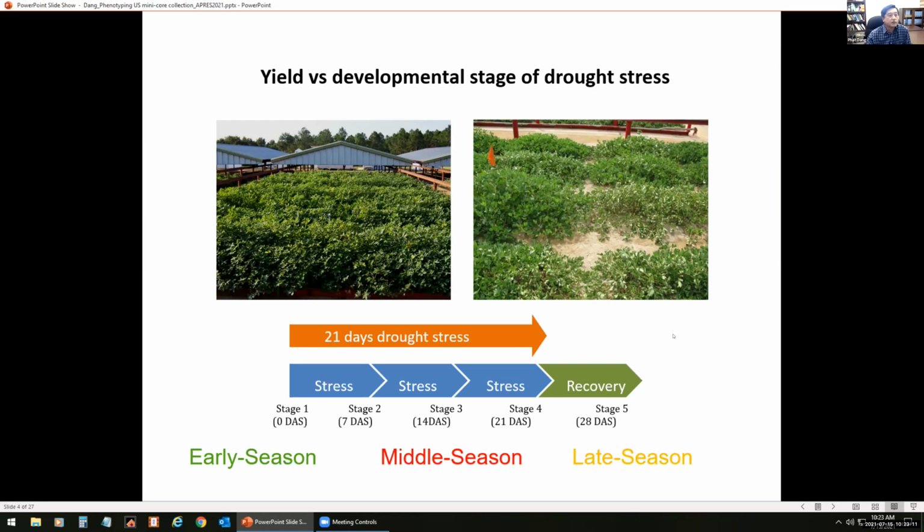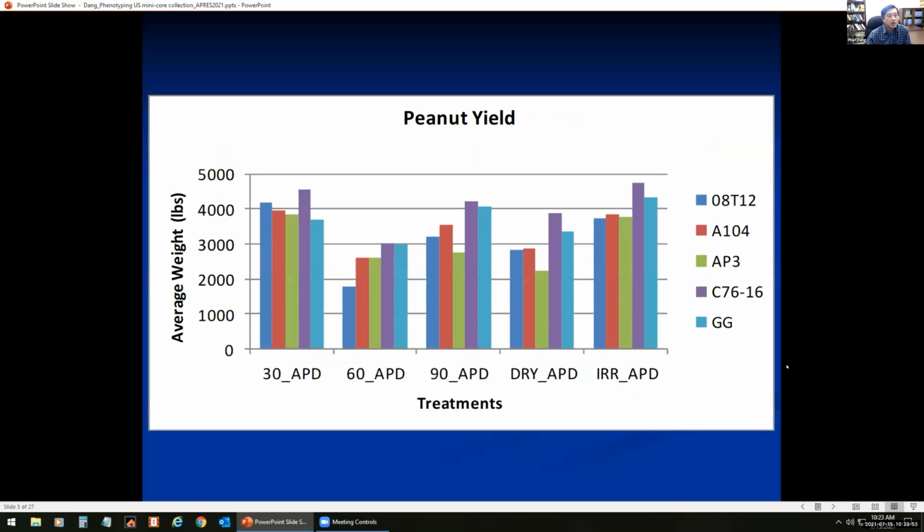Again, the advantage of using the rainfall shelter is that once the rain comes, even a few drops will trigger a closure, and it'll stay closed for about 30 minutes, then open up again. In terms of irrigation control, we can apply measurements to make sure that the plants get what they need, based on 8-inch and 12-inch depth measures of moisture and temperature. At minus 40 kilopascal, with the average between the 8-inch and 12-inch depths, we'll trigger irrigation. So when we started this work, we chose 5 different genotypes.